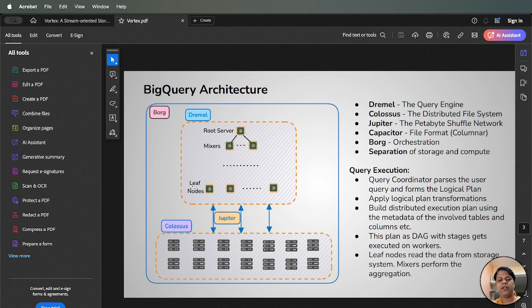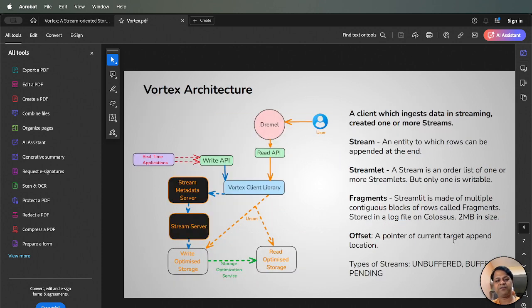Okay, and again the leaf nodes perform the more granular work, which involves reading data from Colossus, and then the initial filter and those kinds of parallel work. Once the data is ready, the higher nodes, the mixers, perform the aggregation on it. And at the end the final aggregation. If you see the BigQuery UI, you will see all of these as stages happening within it.